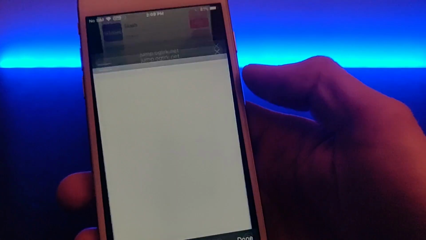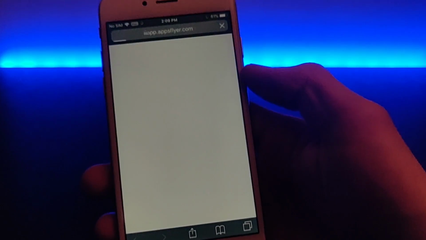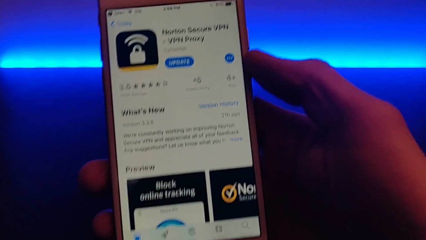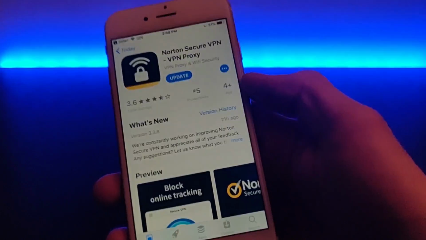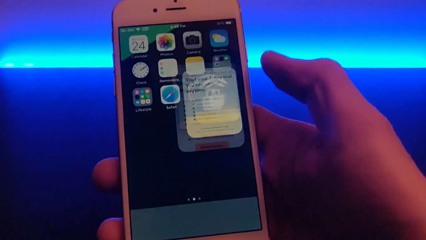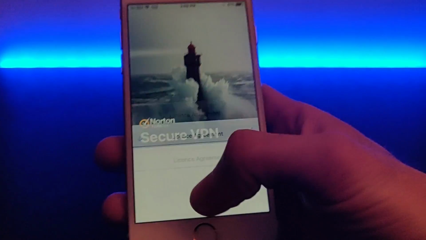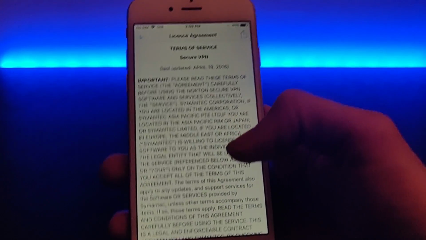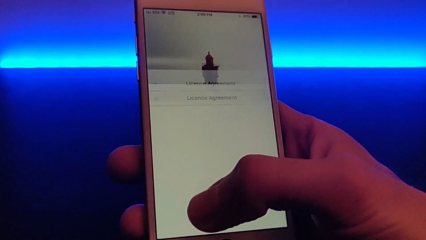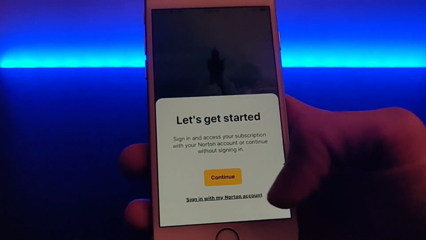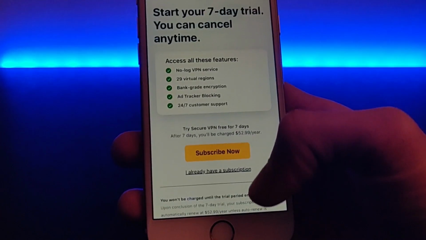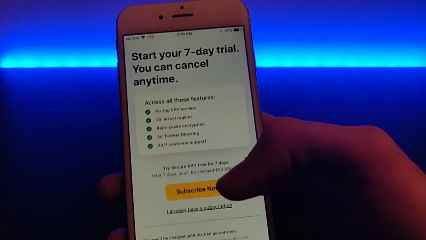So you tap on that free button, and it's going to redirect you to the Google Play Store or the App Store, depending on your device. In this case, it's going to take me to the App Store because I'm on an iPhone. But as you can see here, basically if you don't have the application, you'll download and install it, and then just open up the application. Okay, and as it said on that page there, you're going to need to use this application for 30 seconds. So basically just stay in the application for 30 seconds, go back to your browser, and download and install the second application. You'll be good to go.